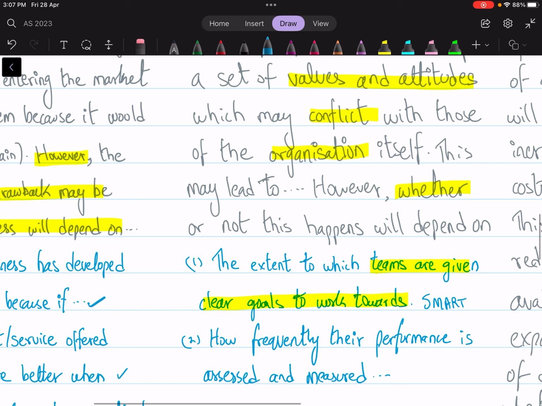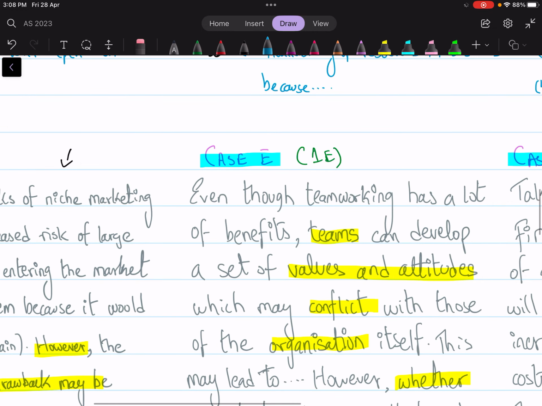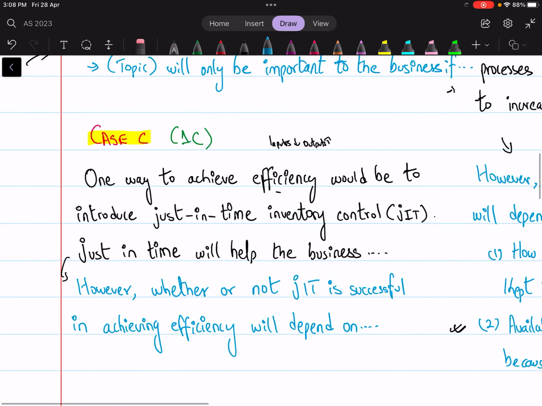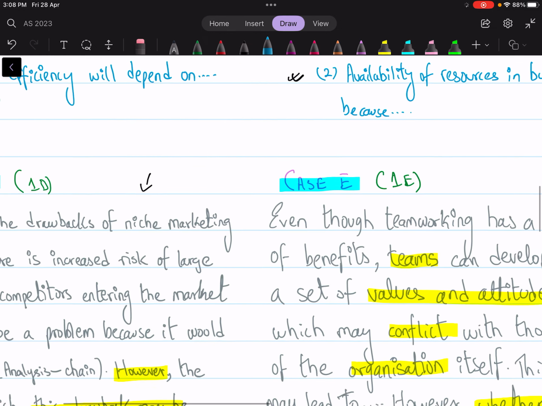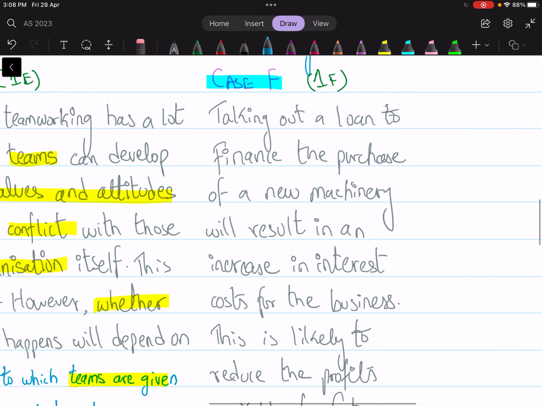Likewise, how frequently their performance is assessed and measured. Because if they know they are going to have a follow-up on their performance, they will have reduced chances of being astray from the main goal, from the main objective, right? So now we are evaluating the drawbacks as well. What would happen? That the intensity of the drawback may reduce, or the drawback may not remain a drawback at all. And likewise, just as I did for the evaluating benefits section, I have another exercise for you, and that is evaluating drawbacks as well.